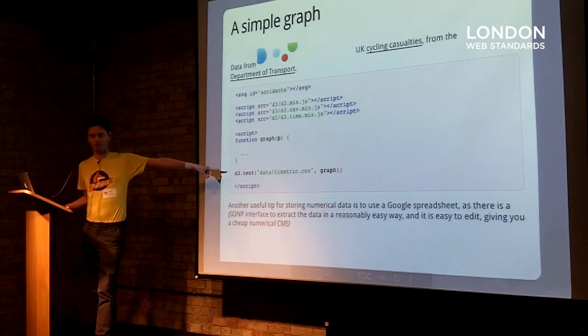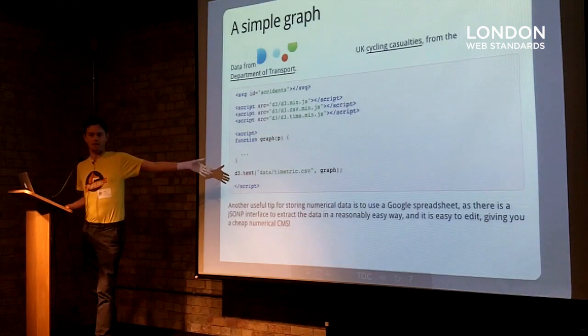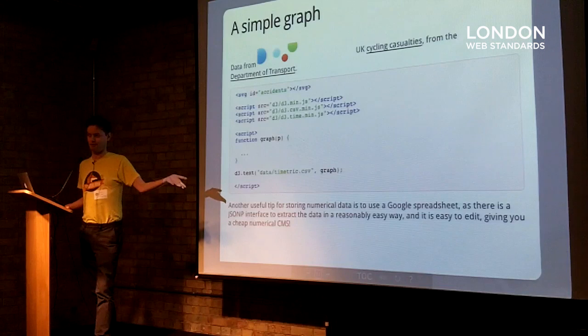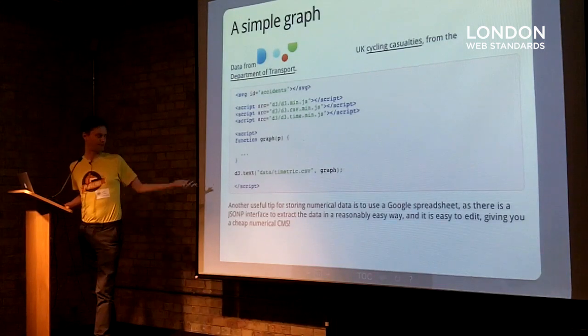So here we have an Ajax call. D3 has a little Ajax library. For something like everything I've done in this presentation, I just use D3. I don't use another JavaScript library because it's got enough to do the basic stuff you need to do with graphs. You can use it with other stuff easily too.